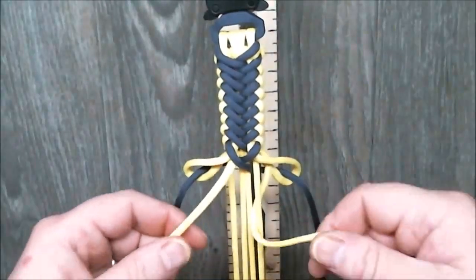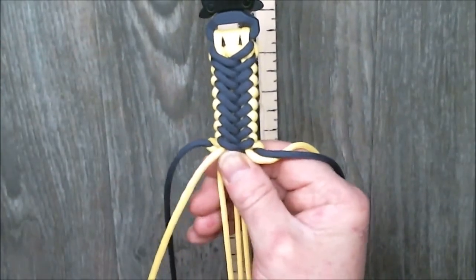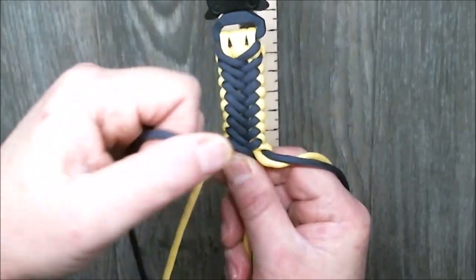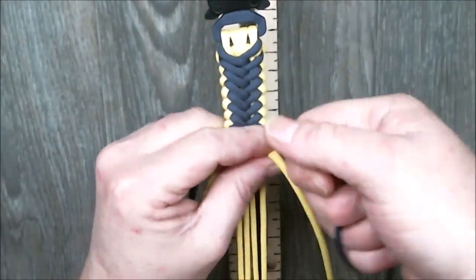Loose cinch. Push it toward the buckle. This one first. And then this blue one.